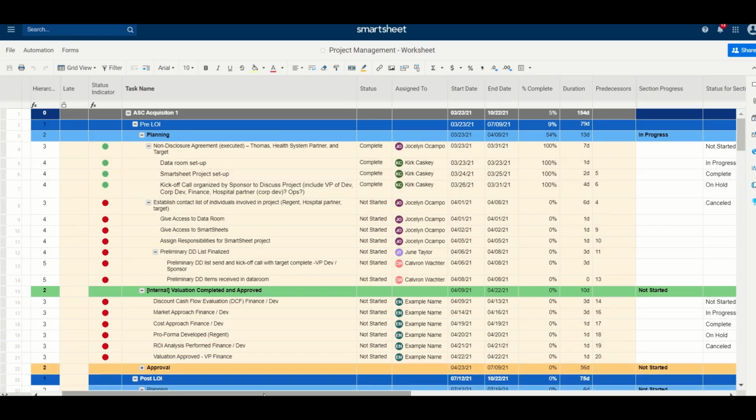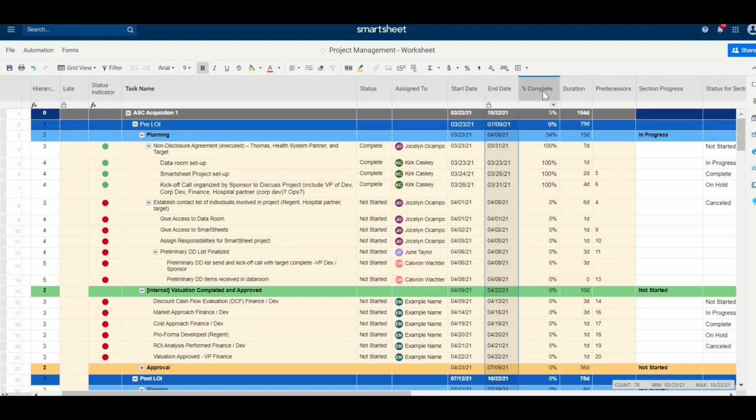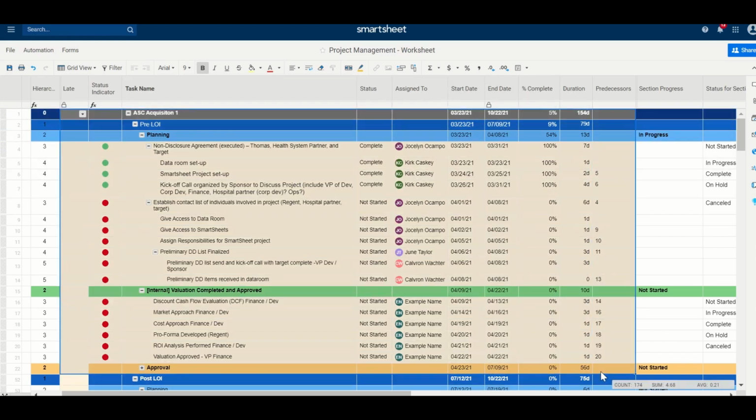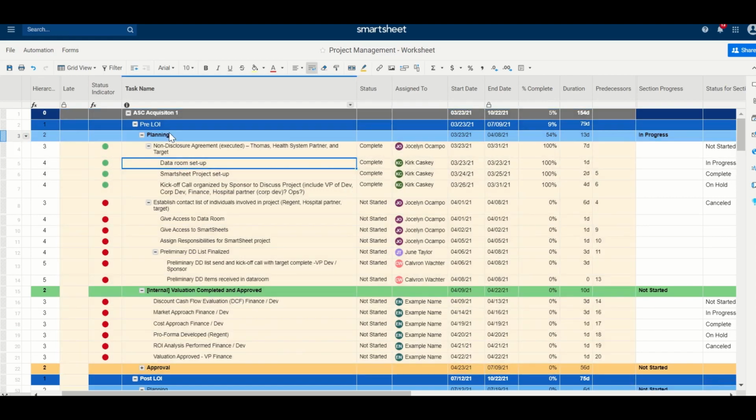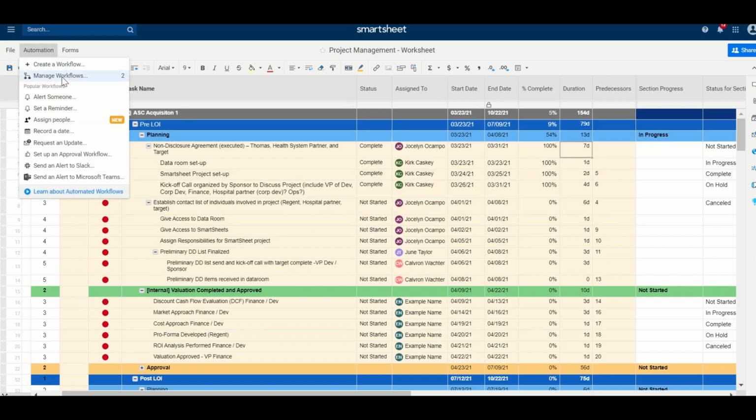What you have to know, as we went over in the last video, is that you never have to touch this, this, this, or this, and never have to touch end date. So I'm going to lock this. The only things you worry about for this part are the name, indenting and outdenting, assigned to, duration, and predecessors. Also, in automation, if you have someone assigned, you can go to automation, manage workflows.